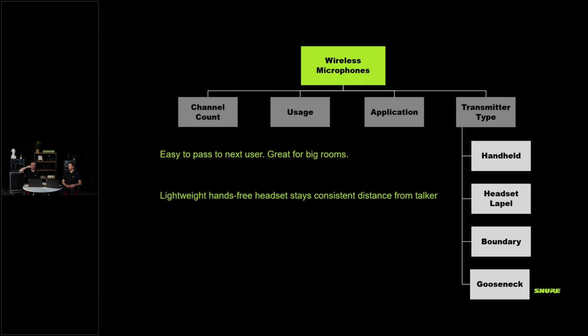A headset goes a smidge further because it literally turns with you as you move your head up and down as well. My beard can get in the way slightly, and here's a few little ruffles, hence the need for lapel microphones today. A boundary microphone is a small microphone that would sit in front of you on the table.